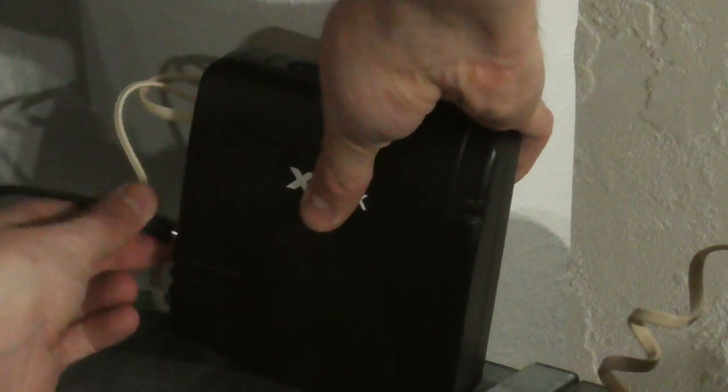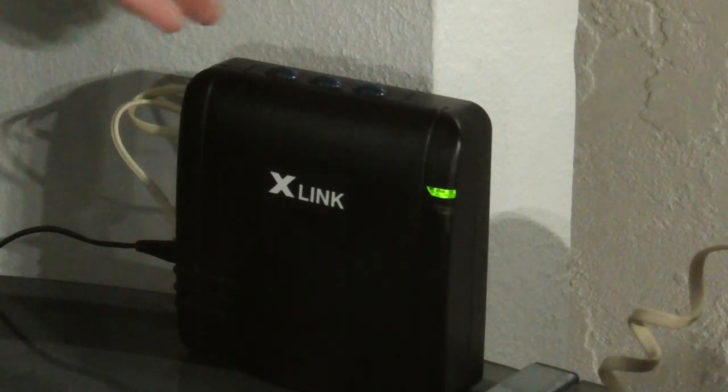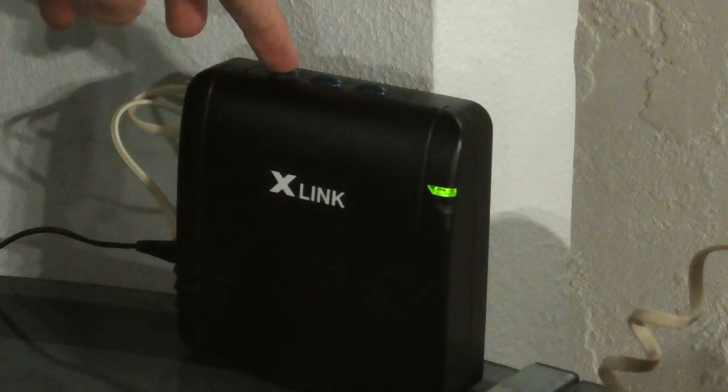The first thing you're going to want to do is plug in the AC adapter to your gateway. A couple of things might happen. Since this is already my second take shooting this clip, the light was blinking when I first forgot the device on my phone. But since this is the second time I plugged in the AC adapter, it's not blinking at all — which is fine. In either event, whether you get a flashing light or no flash at all, you're going to hold any one of the three buttons until it starts flashing rapidly.